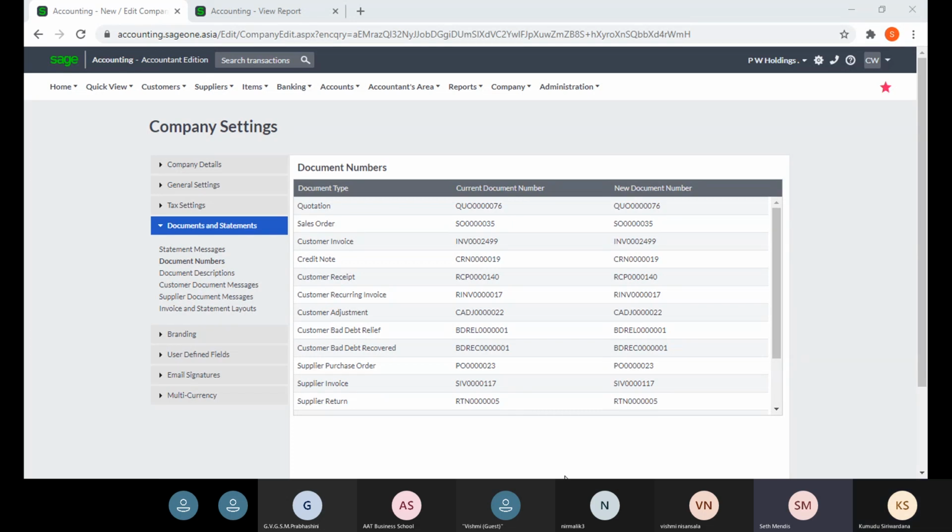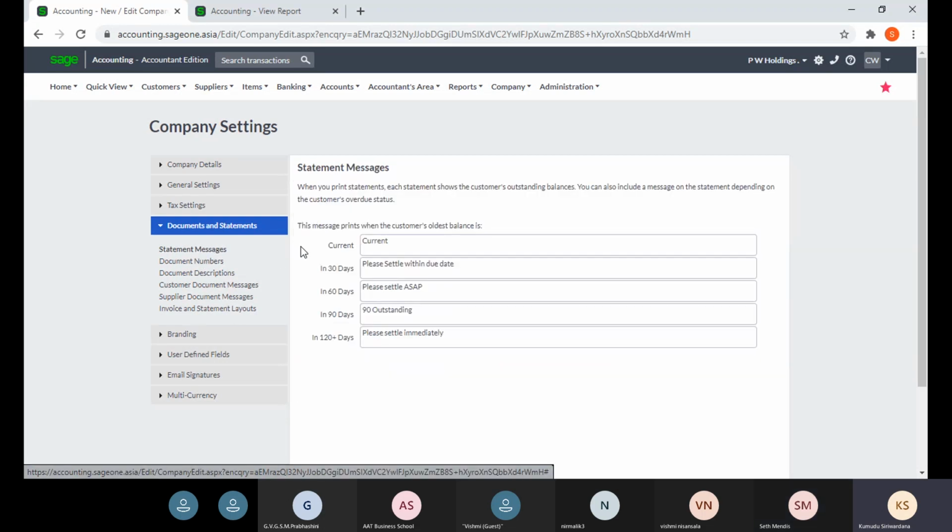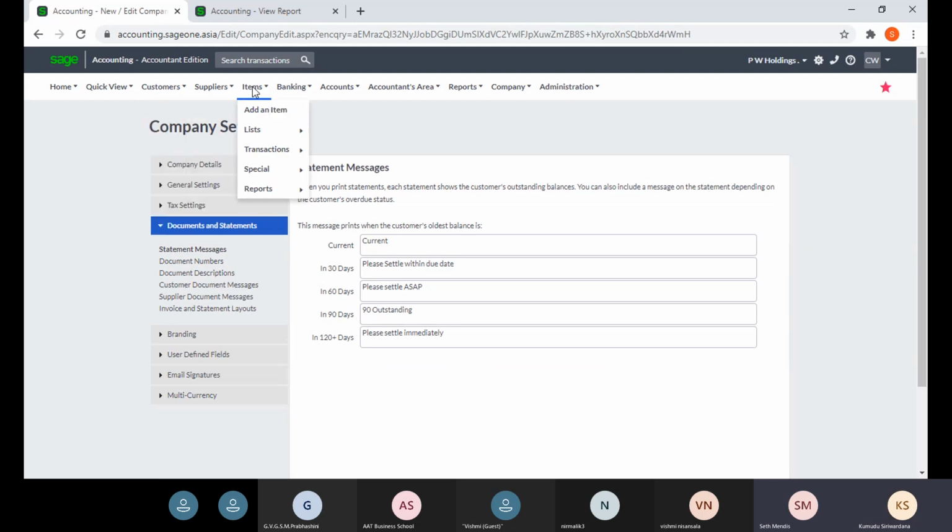Say I wanted to set up a customer base, and I'm picking up a new customer and give all those details, then how do I set up the message to that customer? You are asking about the statement messages, right? Yes, that's right.